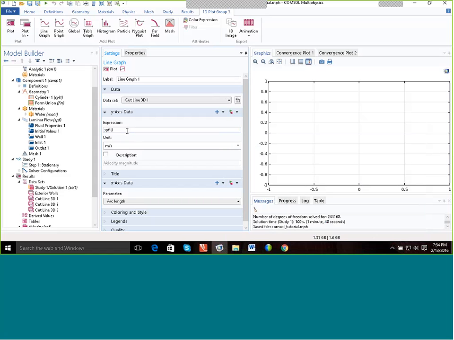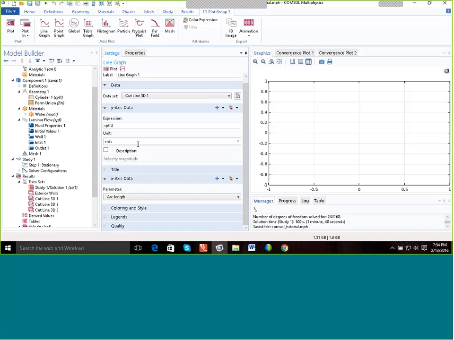But we're just going to use, we do want velocity, okay? We want velocity. That's going to be the y-axis. And how about the x-axis? Well, arc length, we actually don't want arc length. We could, it's just hard to interpret, but we want an expression, and the expression is actually x, right?